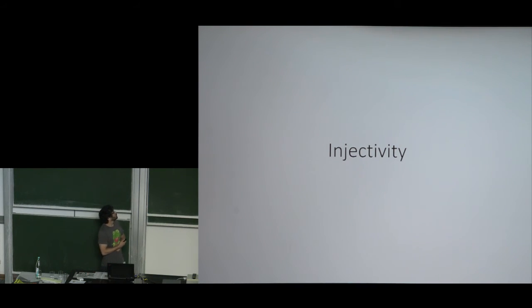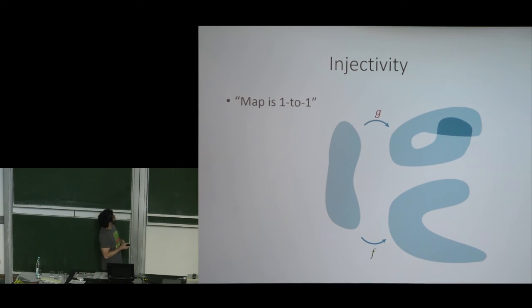So the first thing I want to talk about is injectivity, which is a very sought after property of mappings. A quick reminder, injectivity simply means that the map is one-to-one, and on the bottom you see a mapping that takes this blob and deforms it in a way that's not self-overlapping. So of course this is an injective map. But the map G on the top makes the blob overlap itself, so it's non-injective.